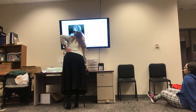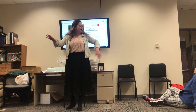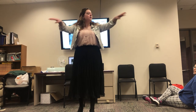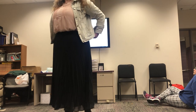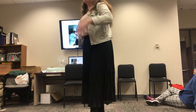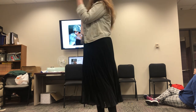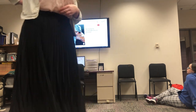Here's a great example of that with some color. What else do we see? I hear a lot coming from this side. I want to hear from you guys back here. What are some things that you notice within it? It's just a lot of dark colors. Too many diamonds, or glittering. Well, let's focus on the hair and the makeup here. I see highlight. Blush. She's highlighting her eyes.